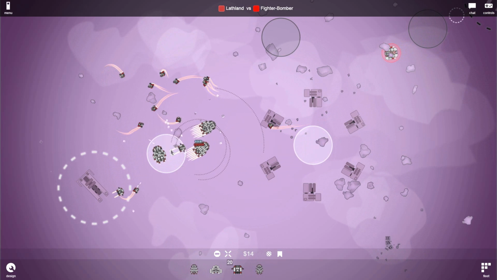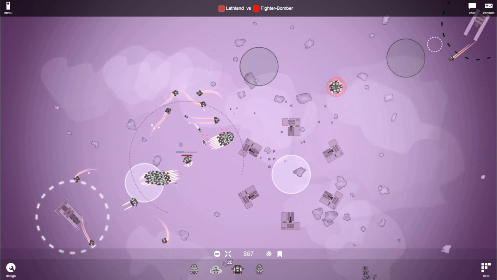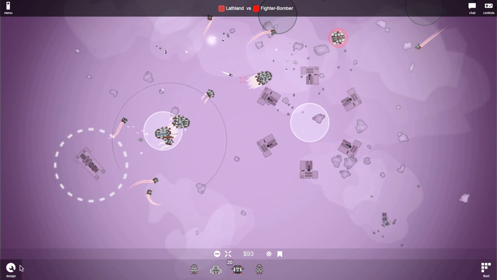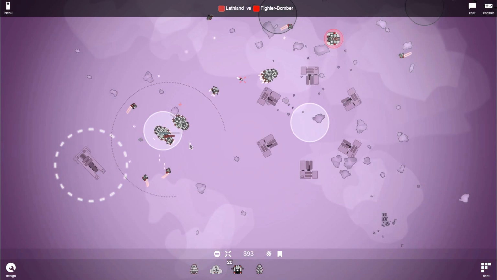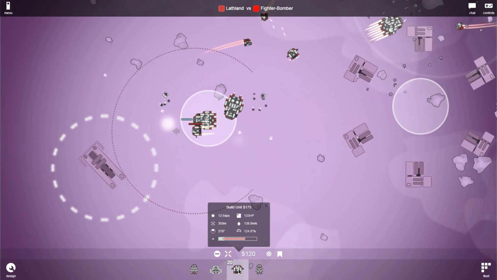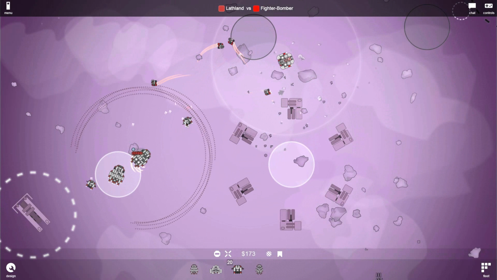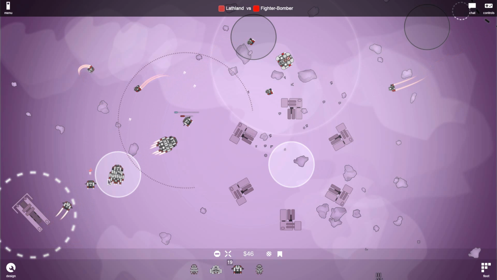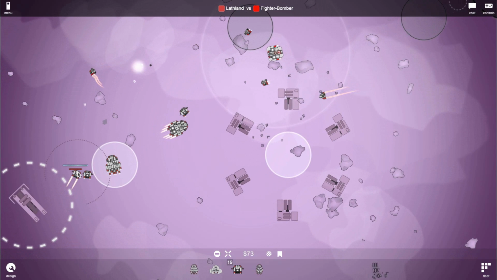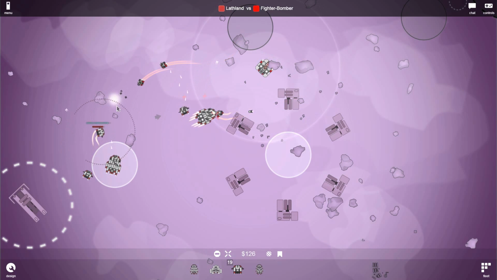Oh, that's the wrong one. I was hoping the flak would stay by. Do you know what would be better? If this was flak. This would be significantly better if this was flak, because they are dodging the shots because of their AI, which is really annoying. Our little guys are turning as fast as they can to fire at their long range, but our plasma's just missing every single shot. That's why we need the flak.